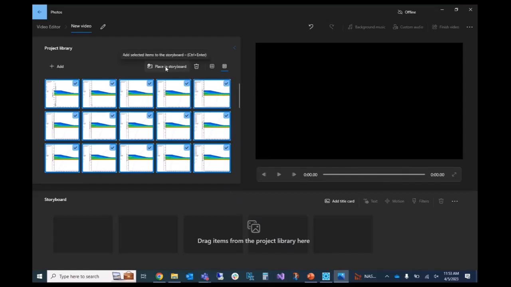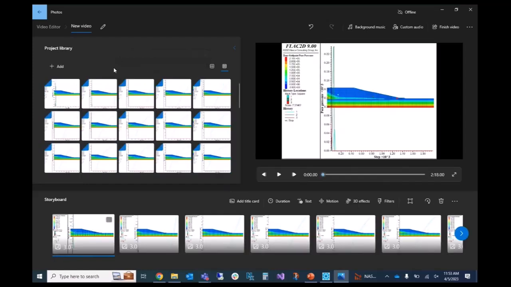And I say place in storyboard. And now by default, it makes a movie for me with 3 seconds between every frame, which is not very satisfying because I end up with a 2-minute and 18-second movie of something that's not changing very fast.